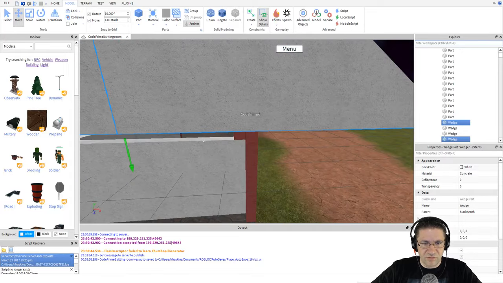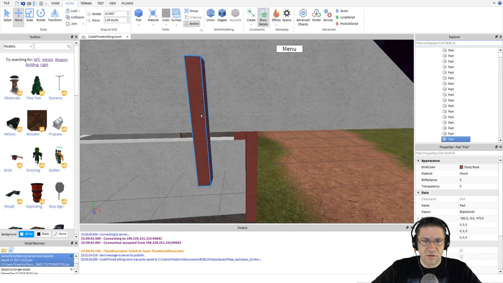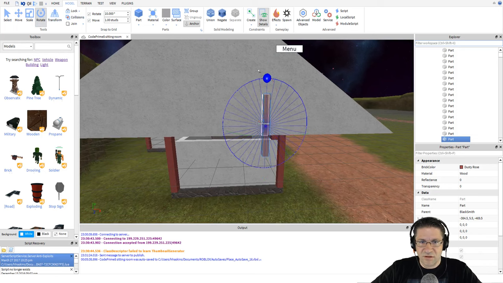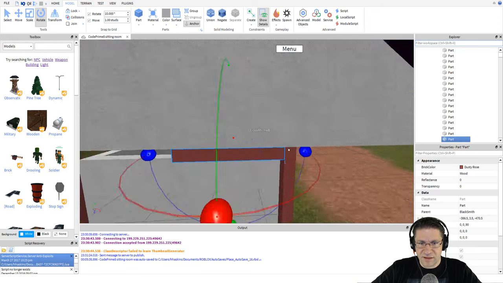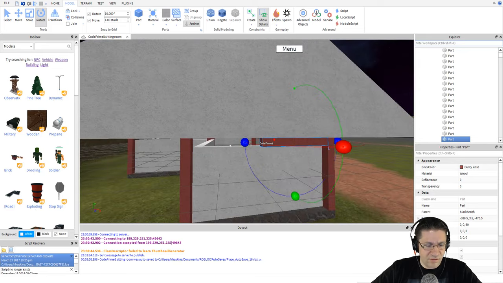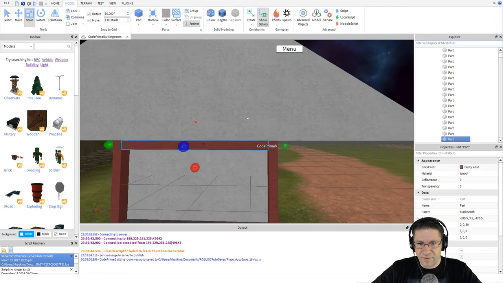I am going to need to duplicate one of these. Duplicate. You're going to come up like this. You're going to rotate for half a spin, 90 degrees. You're going to lodge right in there like that. Perfect. Control 3 for scale. Nice.